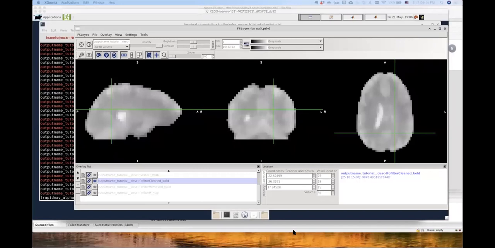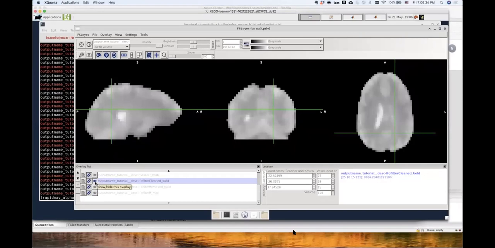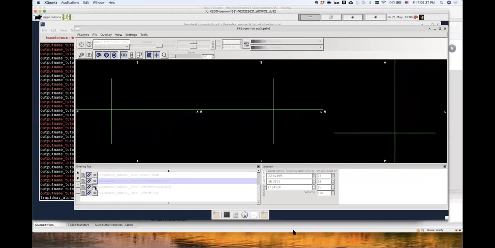Remember, what rapidtide is doing is using GLM filtering to remove the regressor from each voxel in the brain. Now, what is this regressor? You can see that in the same folder as the other files.